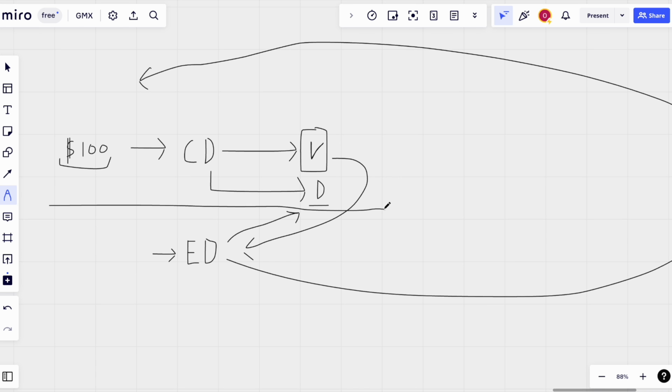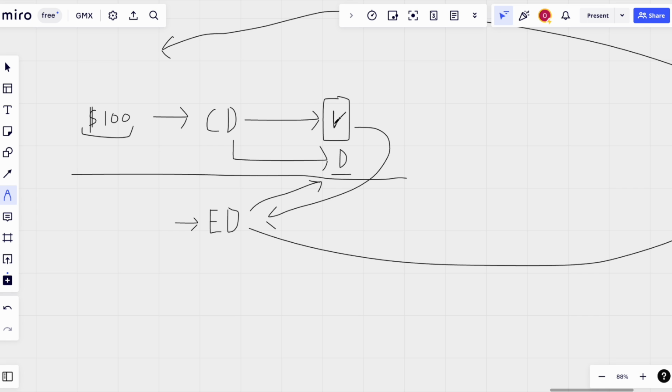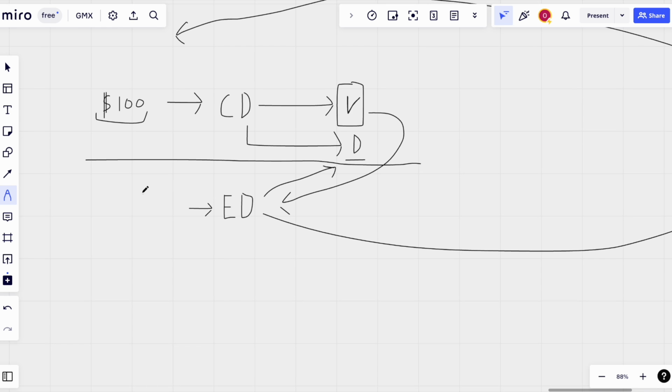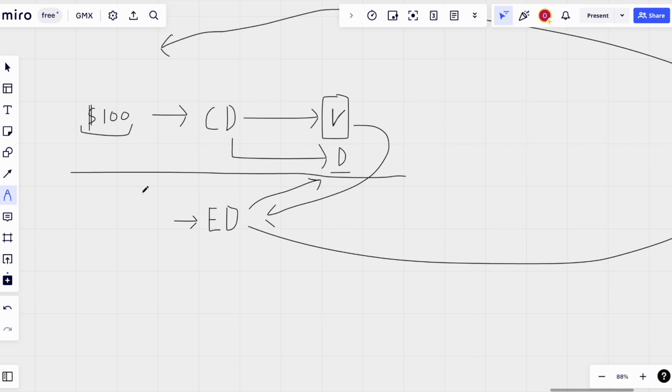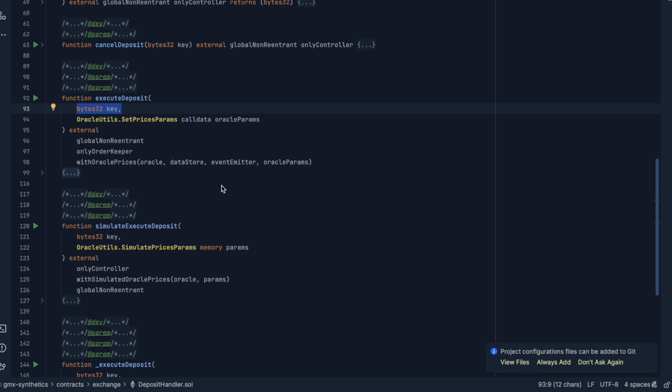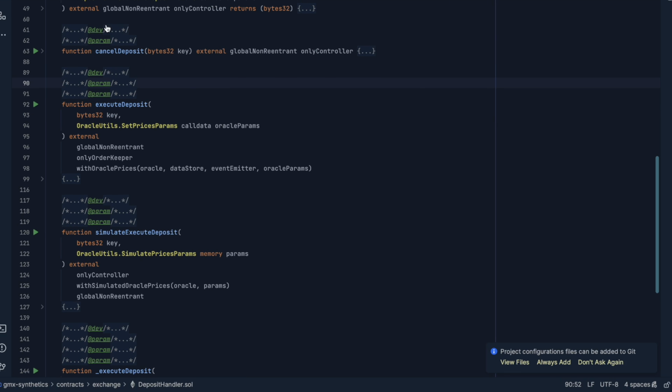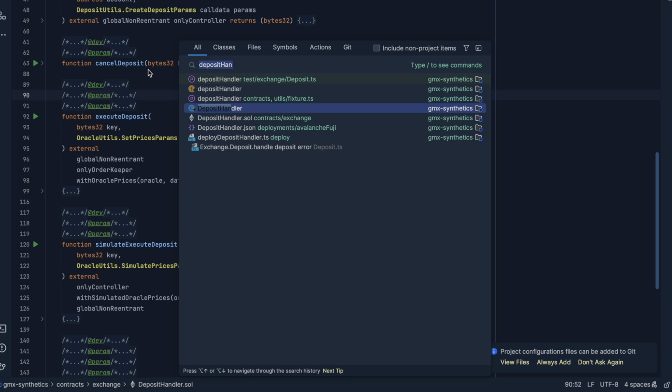First you create the deposit and we take your money, and then our keeper will come and execute it, right? And you don't know exactly what the order is of deposits and orders being opened on the exchange. So that's how they limit that attack vector, because it is a really rough attack vector to get around for an exchange like this.